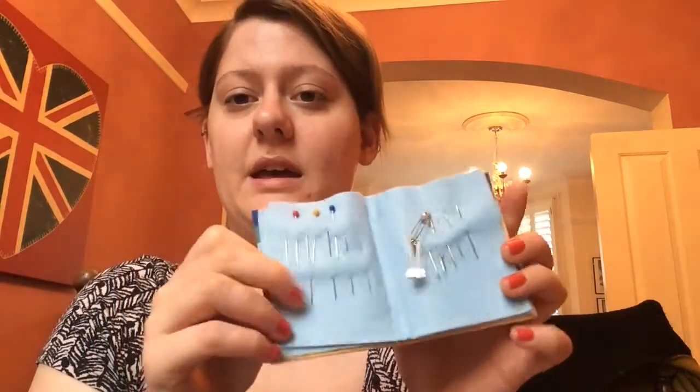I realized I had been making needle minders in my room a few weeks previously and one of the magnets had got stuck to my radiator, which is near the chair where I put my cross stitch projects when I'm not using them. Every time I put a project down, the needle was getting attracted to and stuck on the radiator. When I finally found them, there were six needles on there — including one of the gold John James ones. I bought a little needle book from John Lewis — it was on special offer, only four pounds — and it's been really helpful for keeping my cross stitch needles safe. No lost needles so far.